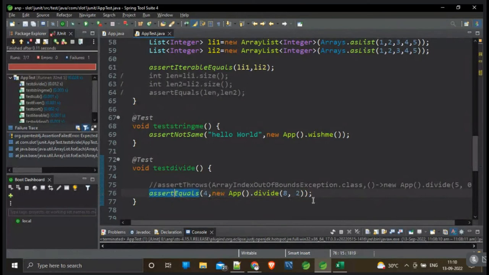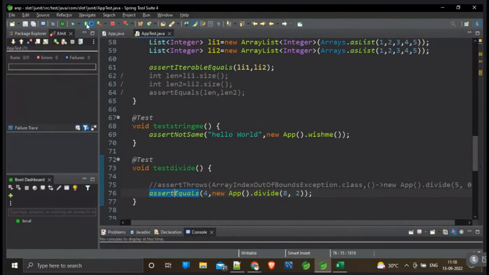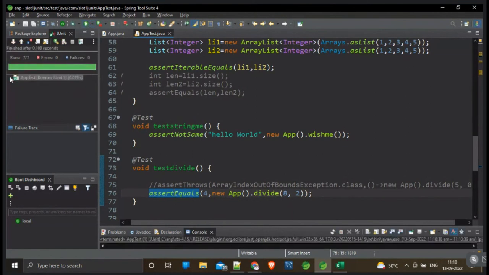I am passing 8 comma 2 to the divide method, and I am expecting 4 from it. Here I am not using any lambda expression, but still the test case is passed, because 8 divided by 2 equals 4 obviously. We are expecting an integer value, and this method is also returning one integer value. So we don't need any lambda expression in this code.